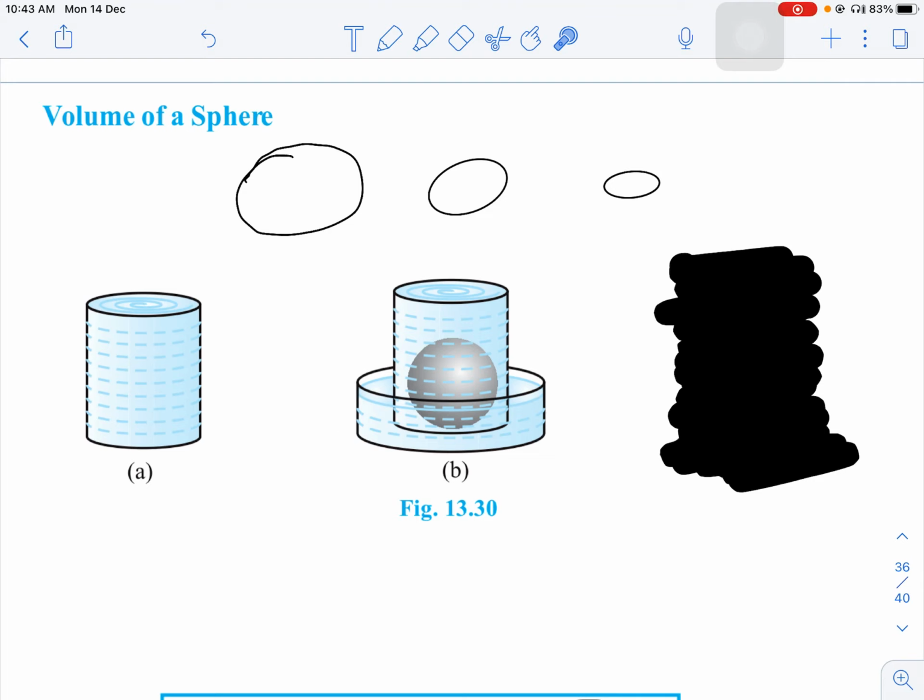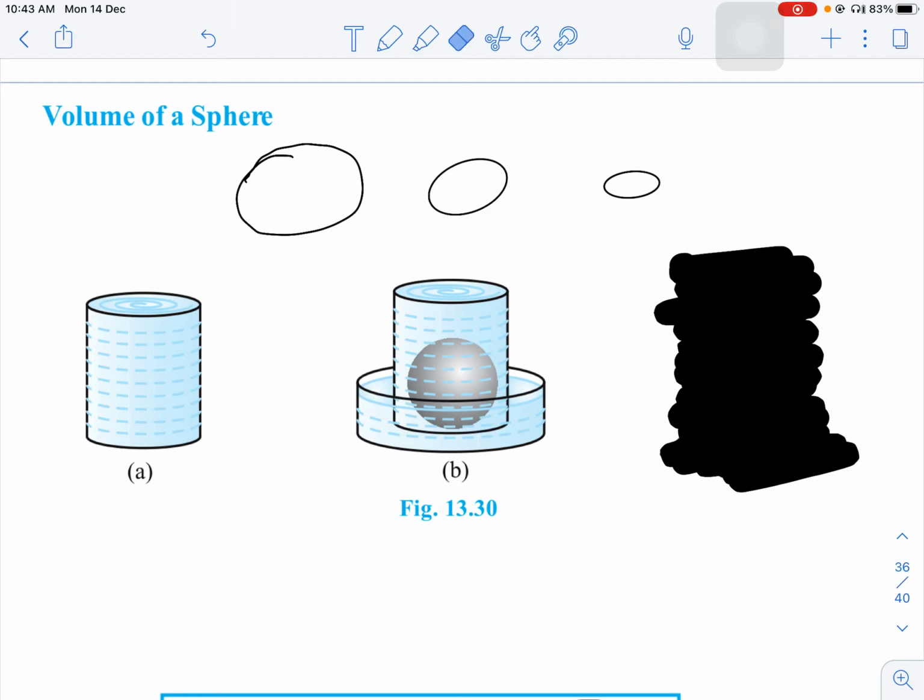After that, we have to carefully place one of the spheres in this container. Before that, we have to fill this container up to the brim, that is up to the surface, with water. After that, we will place the first sphere in this container. It can be seen that when you place this sphere in the container, the water from the container rises and is collected in this trough.